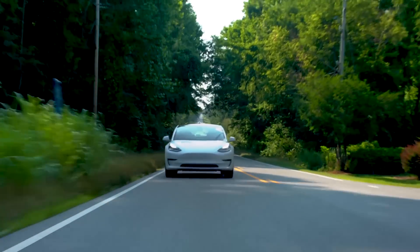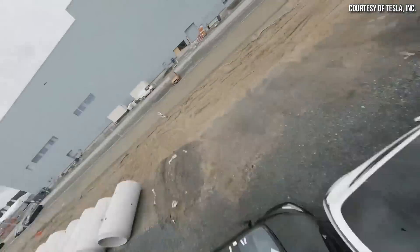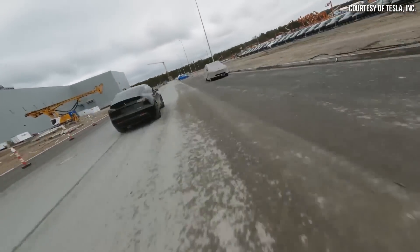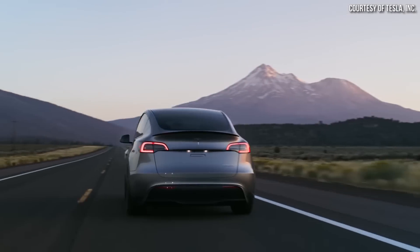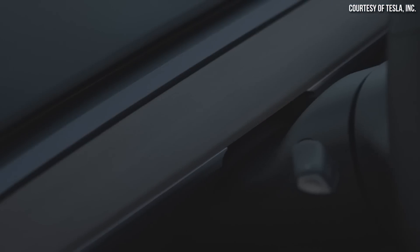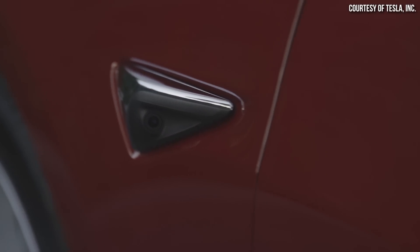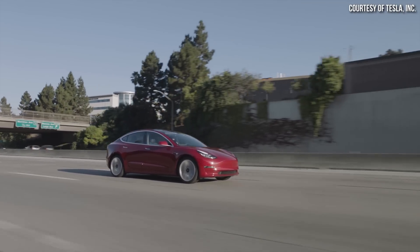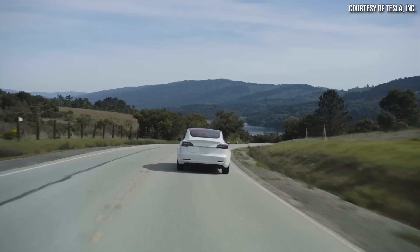As you've likely heard, several big changes are coming for the Tesla Model 3, and for that matter, several of Tesla's other vehicles. Thanks to several people in the Tesla community, we have a rough idea of some of the things we can expect. In this video, I want to talk about some of the changes I expect with the new Model 3, and also about Tesla's full self-driving computer — their new Hardware 4 iteration. Stick around and we'll dive into these details. I'm John, and this is CleanerWatt.